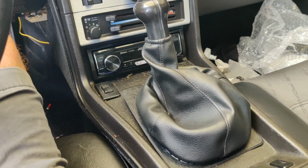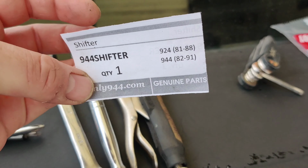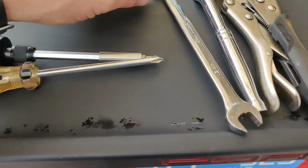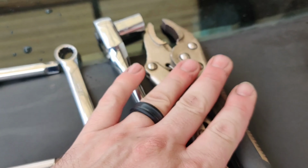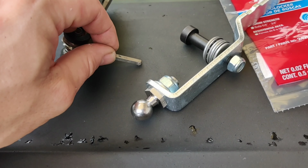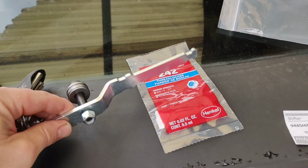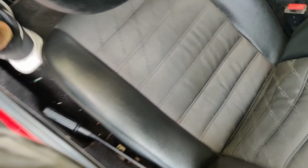The instructions are online, and they're actually very good, so if you're going to install this, you might want to look that over, but I'm going to walk you through it as well. I grabbed what it said online: 2 Phillips heads, said 1 or 2, a 13mm wrench, a 13mm socket, either a C-clamp or some vice grips, a 5mm Allen key, and then Loctite, which is supplied. You can see here, this is a pretty simple piece. So let's jump in the car. I'm going to walk you through how easy this is, because we're going to do it pretty quickly.